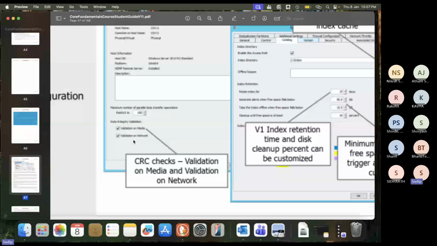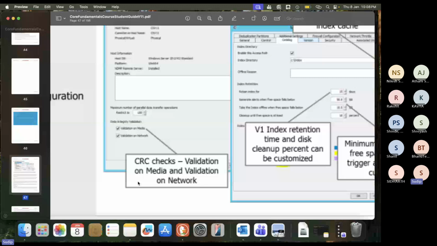One way of doing it is CRC checks. What does CRC stand for? Cyclic redundancy check. It's a very simple algorithm that is run at the data chunk layer. You remember I told you that when a media agent is reading the data from the source, it is not reading a complete file one at a time.